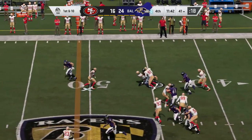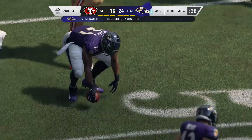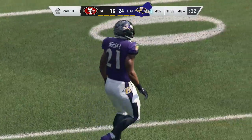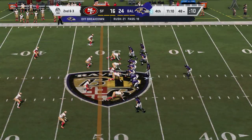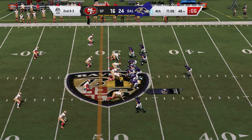They run. It's Mark Ingram. It's a 7-yard carry to set them up with a second and 3. Now I'm guessing you'd say this is kind of the key here. Grind out some yardage, work on that clock, see if you can continue to tick it down. Definitely. You want to bleed things out at this point, right? Continue to possess the football, gain some yardage, and put the onus on the defense. Do they have to use timeouts? What are they going to do to stop you?